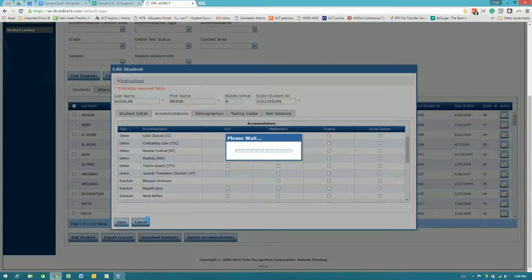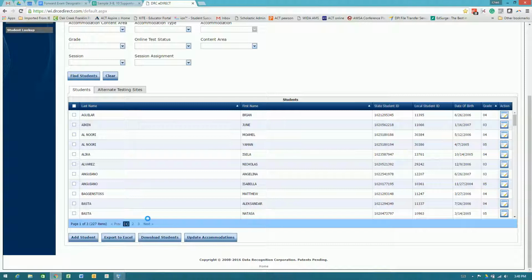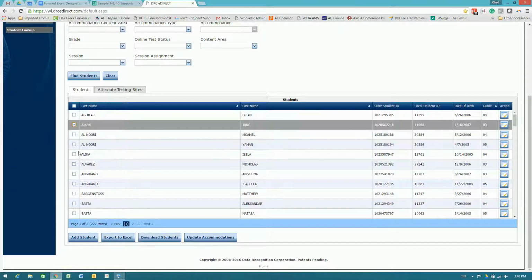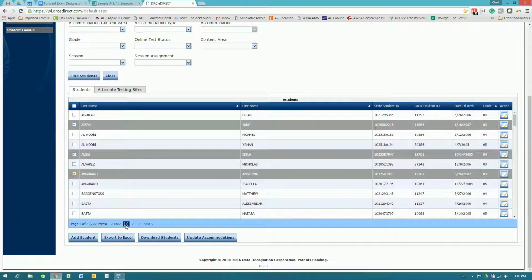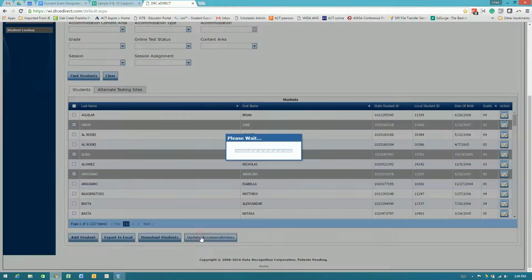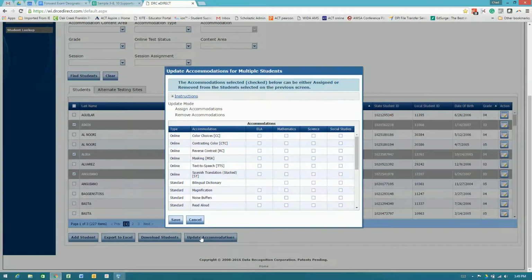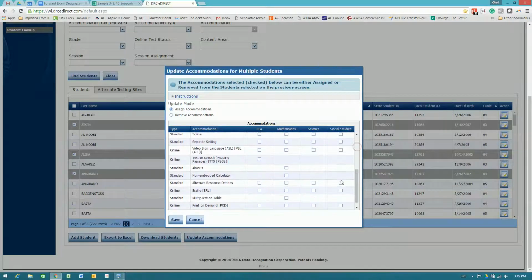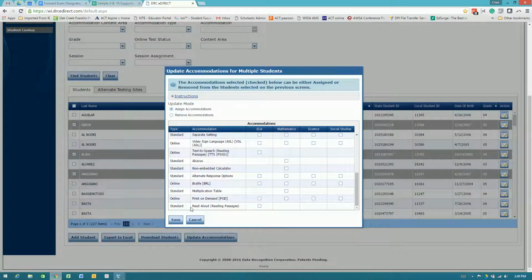There is one other feature that if you have the same accommodations going for multiple students, so let's say these three students all have the same accommodation, you can go update accommodations after you click off those three student names, and you will get a page and then you can click in the ones that are the same for all of those students, add all of those pieces, and then click save, and it will save them for all three.